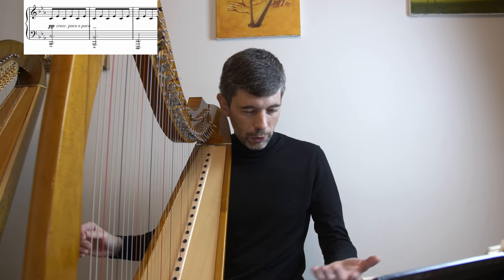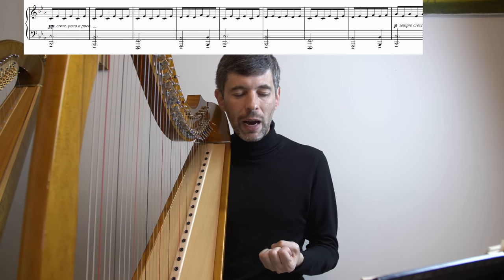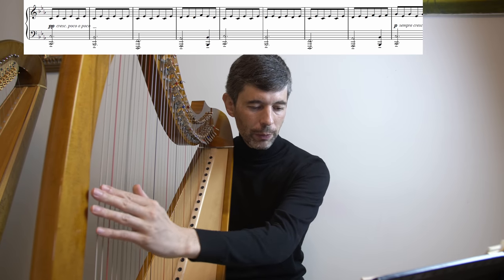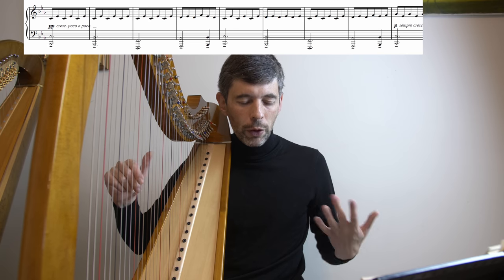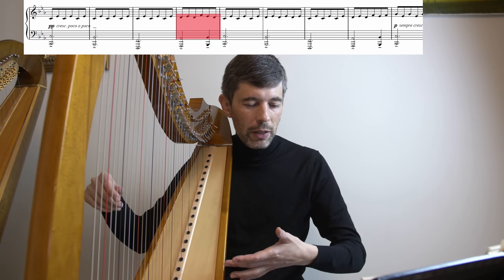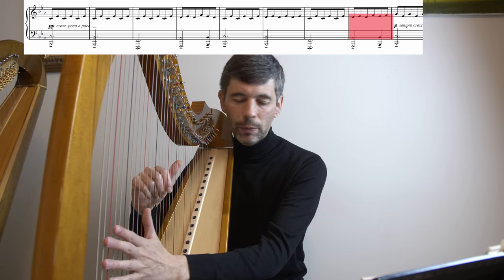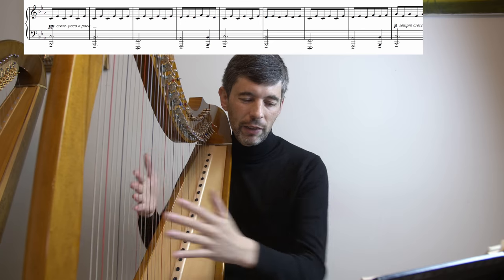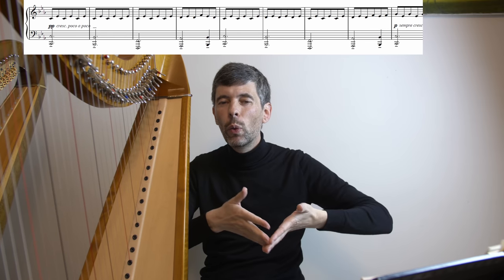There are four bars that are almost the same, and we want to look for patterns and find out why they're not quite the same. The left hand pattern is actually the same — I don't have this low F on this harp. The right hand pattern: the fourth bar is slightly different each time. The first time, it leads us back to a repeat of the first four bars, and the second time we're moving into something new. So I get to this fourth bar and I just have to be aware of which ending it is.